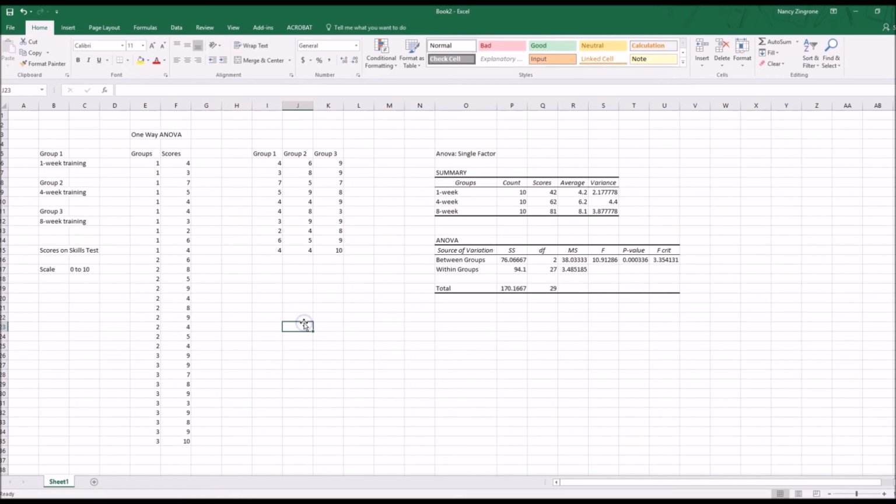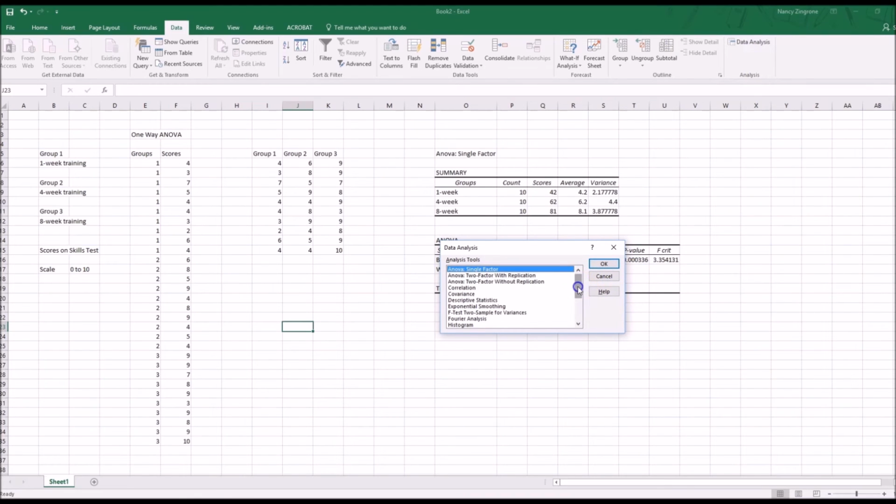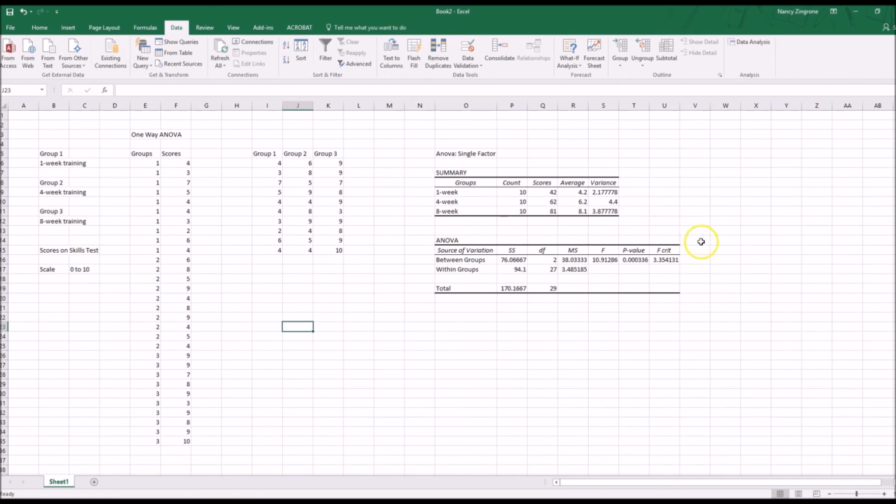So this is how you do this with the data add-ins. I want to show you what all is there just for the heck of it. We go back to data and we click on analysis. You'll see this is a nice big list. There's a 2-factor with replication, a 2-factor without, a correlation, descriptive statistics, an F-test two-sample for variances, and then you can go down here and it'll give you a simple regression. It will also give you several types of t-tests and a z-test, which is 2 samples for means.